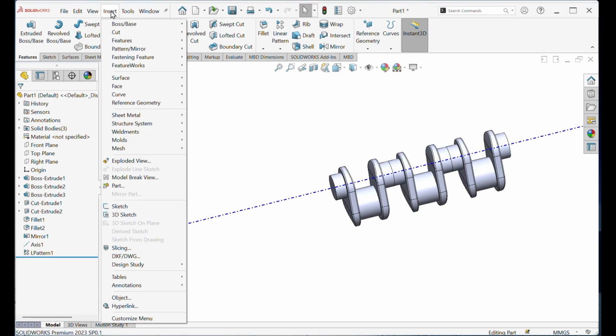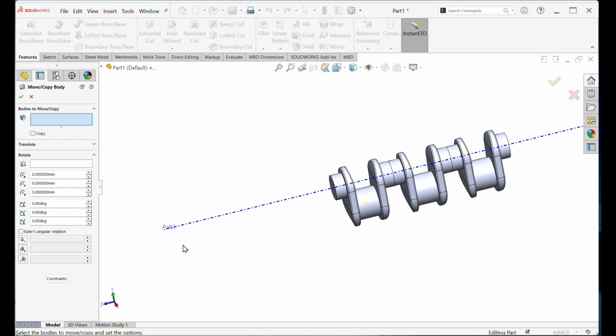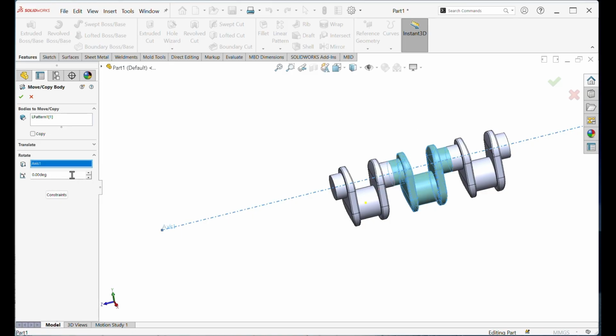Go to insert, feature, move and copy. Move body, rotate, rotating axis 120 degree.